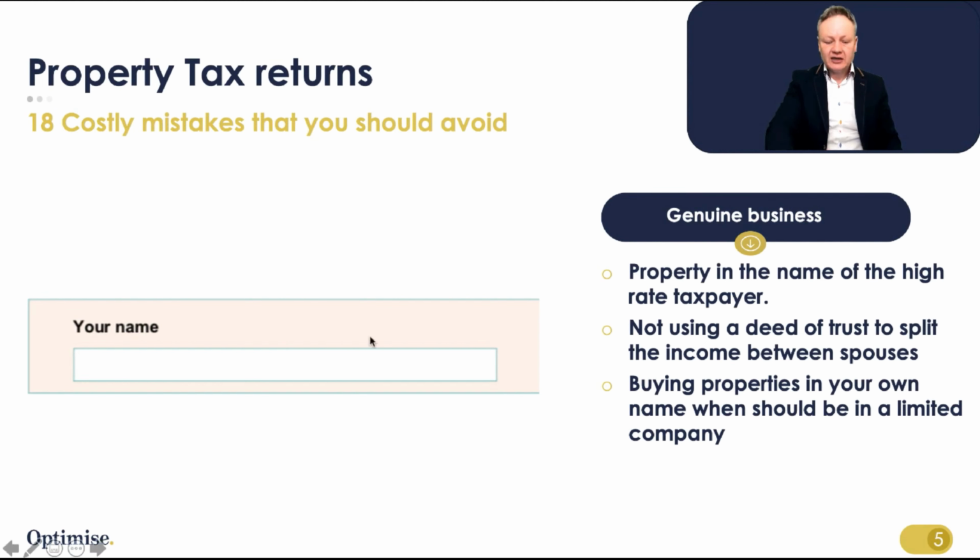Now the first thing I would say is this is going to go in order of the tax return, but there are mistakes even at the front end. The fact that you could have property between husband, wife, civil partners, and you've got the property income 50-50 split, even though one person is a basic rate taxpayer, one's a high rate taxpayer. All of a sudden you're paying far more tax straight away. So you've not even had that starting point in the correct fashion. You need to make sure that you speak to your tax specialist, your accountant, to look at ways that you can apportion income in the most effective way.